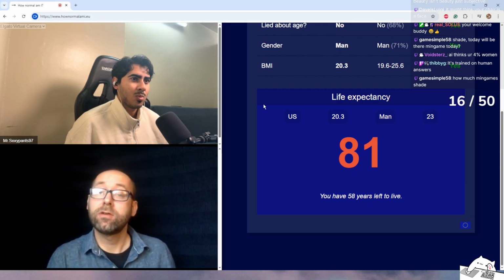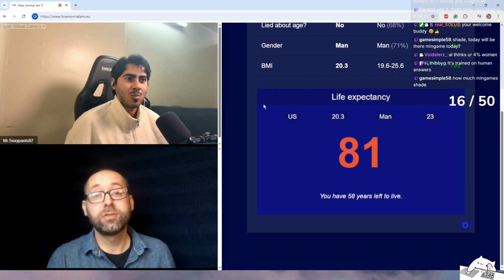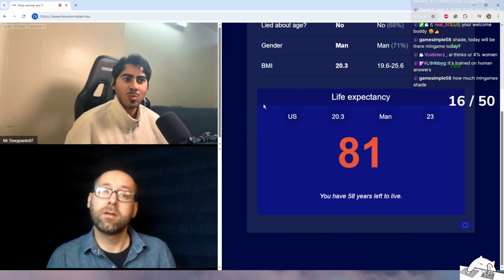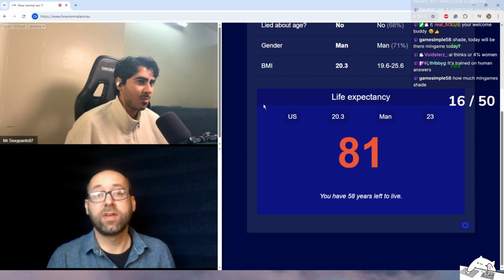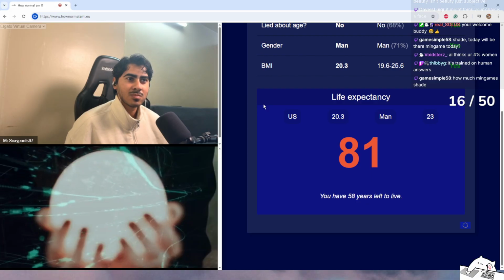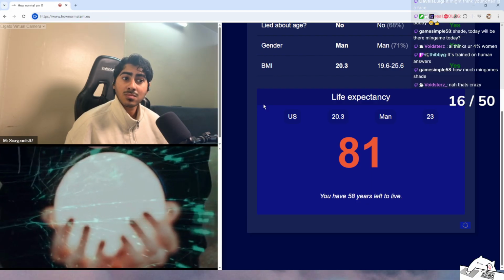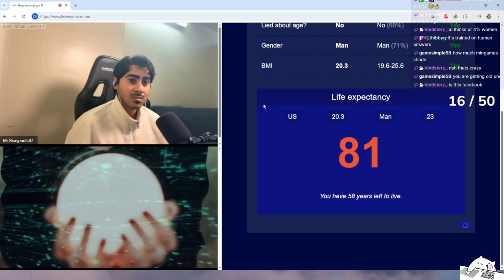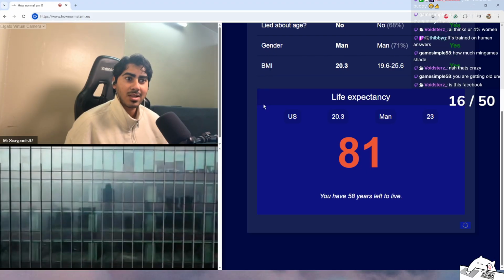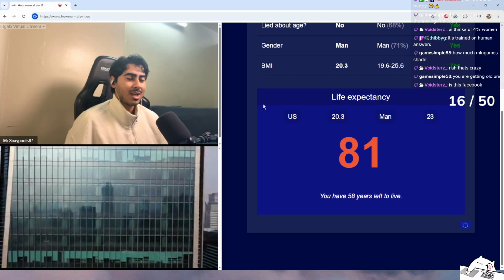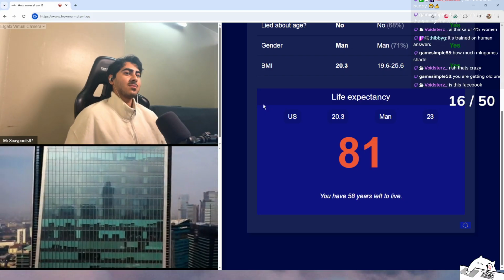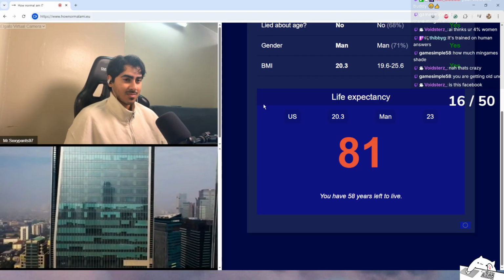Now that we have your gender, your age, your country of origin, and the BMI prediction, we can combine these and try to create a life expectancy prediction. These types of predictions are essentially created by stacking educated guesses on top of each other, which makes the result even more imprecise. However, that doesn't stop insurance agencies from purchasing these types of predictions, because to them it's better than nothing.